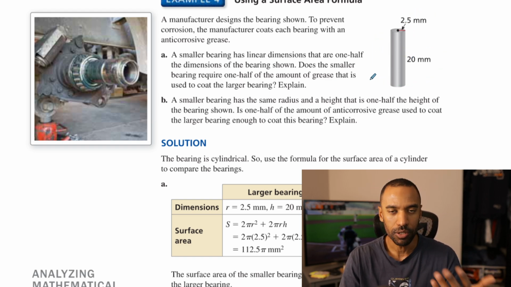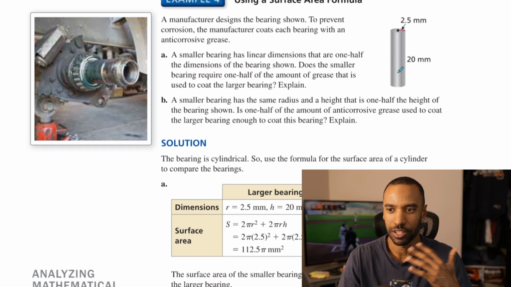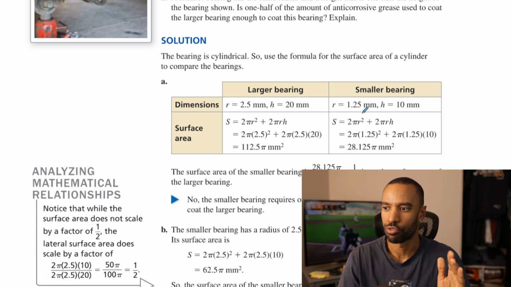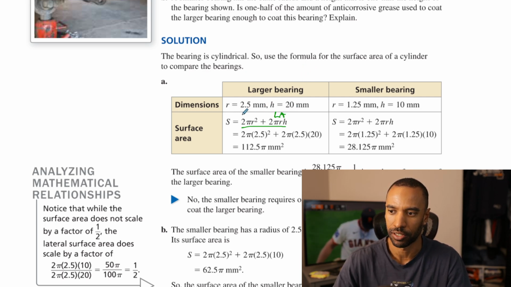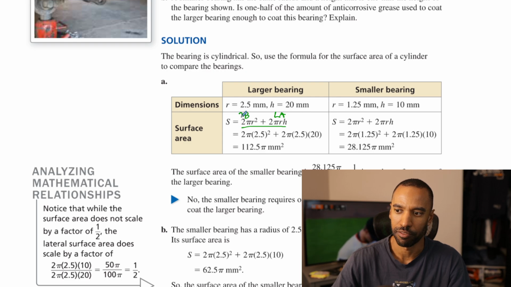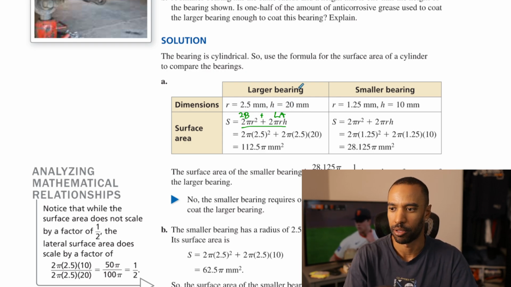Now let's actually compute the surface areas of both sets. Let's find the surface area of this cylindrical, what do they call it, bearing? This cylindrical bearing, by using this formula here, 2 pi r squared plus 2 pi rh. I actually write it the other way generally, but this is the lateral area, the area around the cylinder, and this is the area of both of your bases on top and bottom. You add those together, the lateral area plus the area of both bases.